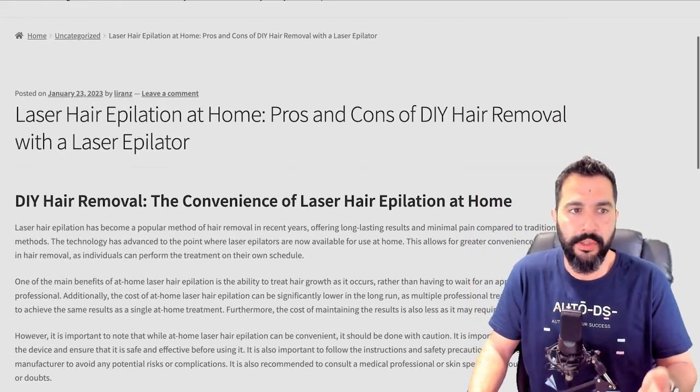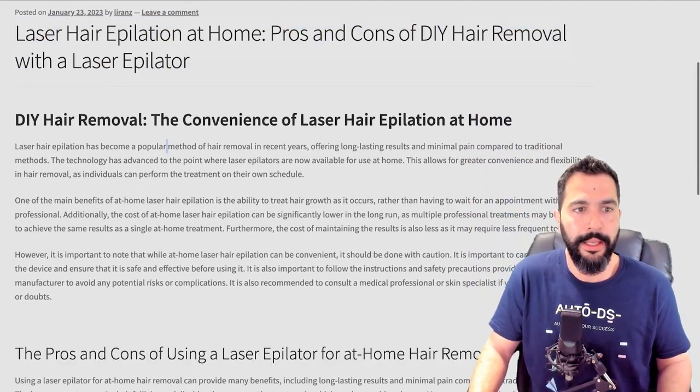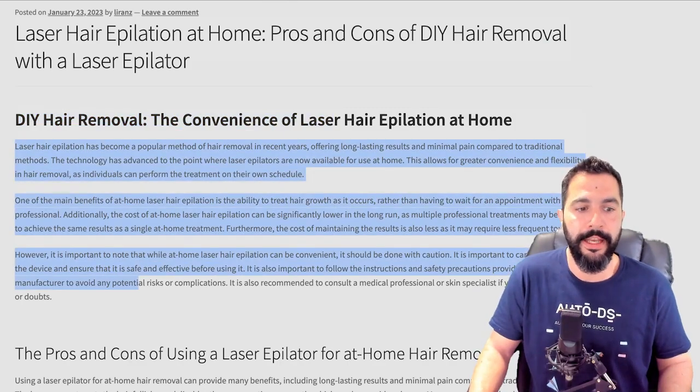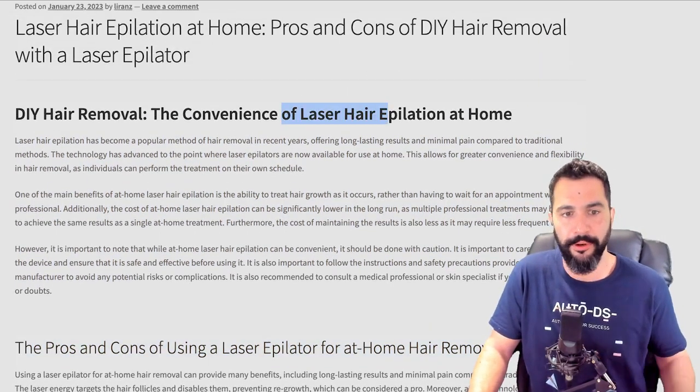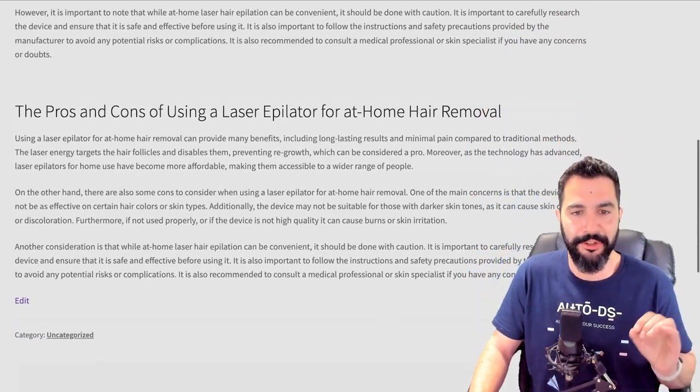And you can see right here, we've got the blog article, here's the title, here's the first heading, here is the text, and then the second heading, which I didn't put into bold, just like I did on this one. So of course, preview your work and make sure that it looks good.